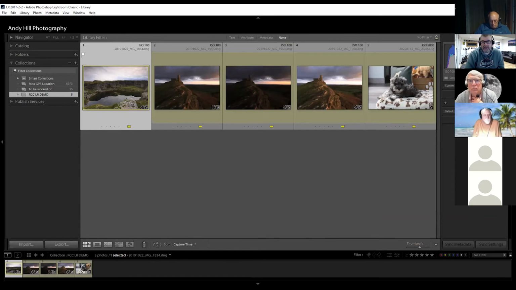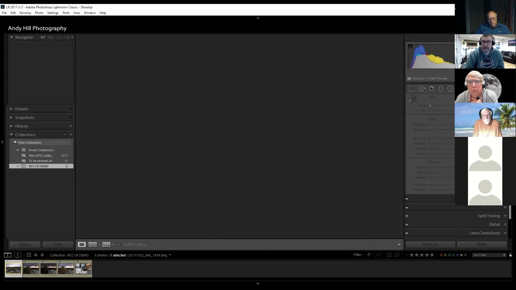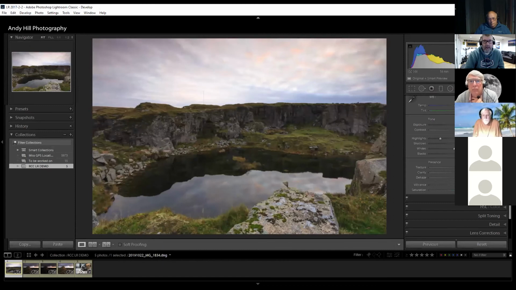But what I will do is show you around some of the menus so that you can go and have a play yourself and show you a few tips along the way. So we're still in the library module now. With these particular images, what we're going to do now is switch into the develop module. So at the top right hand corner here, we've switched into that.